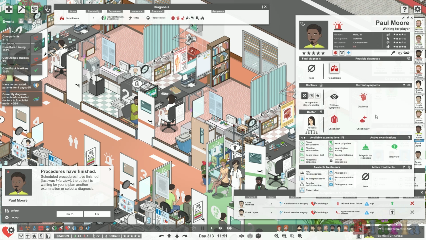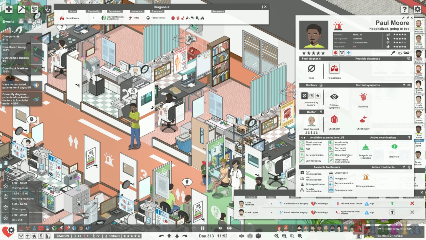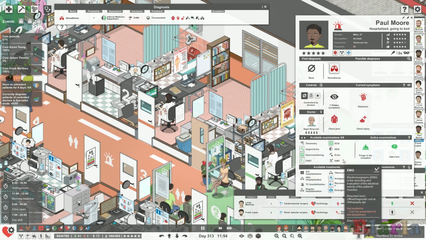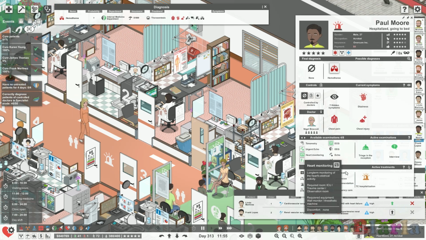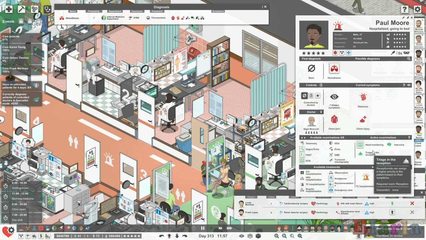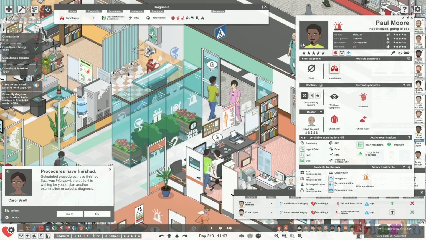What I'm actually going to do is I think not give him his diagnosis right now. What I'm going to do is send him to the trauma centre. The reason I'm going to send him to trauma is because I would like them to check for this tachycardia, and I don't want him walking to an ECG place. So we're going to send him to trauma, so he's instantly hospitalised, and we're going to ask for him to have his heart monitored. That's the first thing that we are going to do, and he is already on his way, as you can see there.